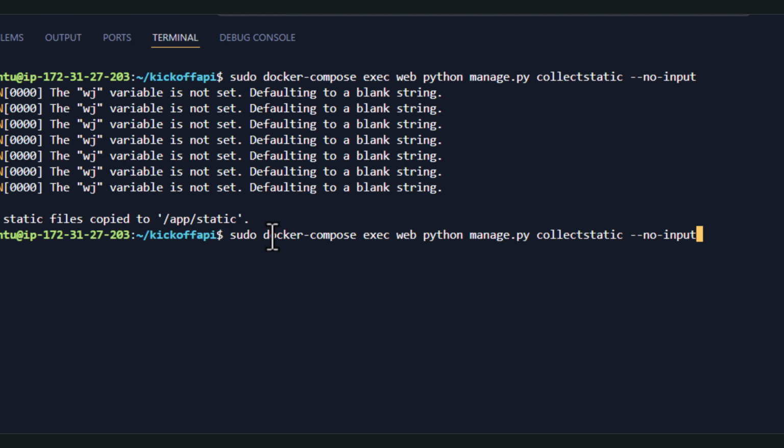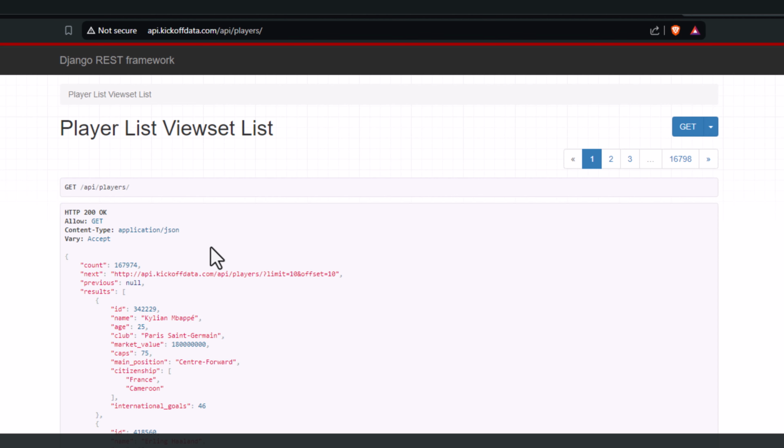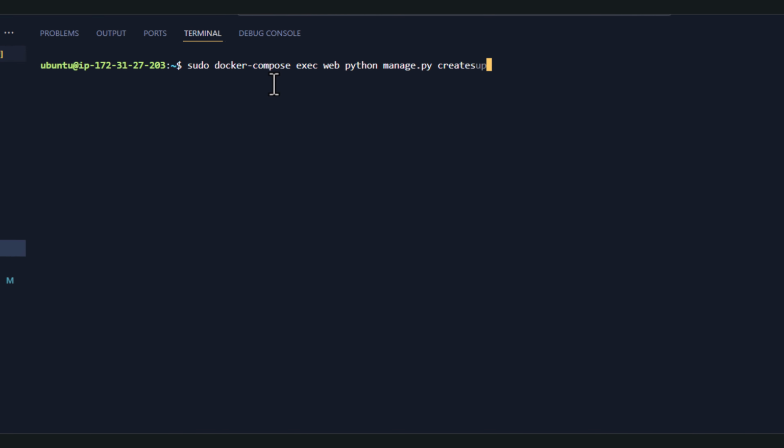Then finally, I'm just going to run my custom command to populate my players database. So load JSON data. That took some time, but it's done. We have all the players, and I think you can now proceed to create a superuser. So that's sudo docker compose exec. We want web, then python manage.py createsuperuser.